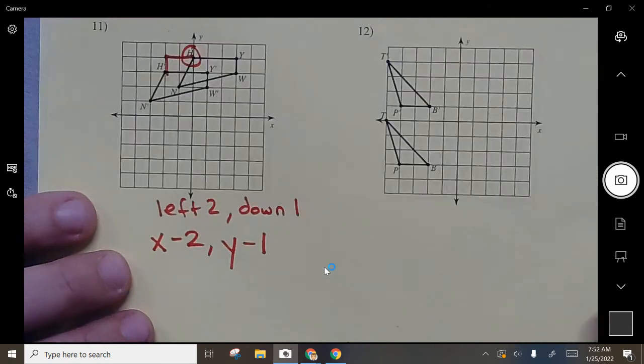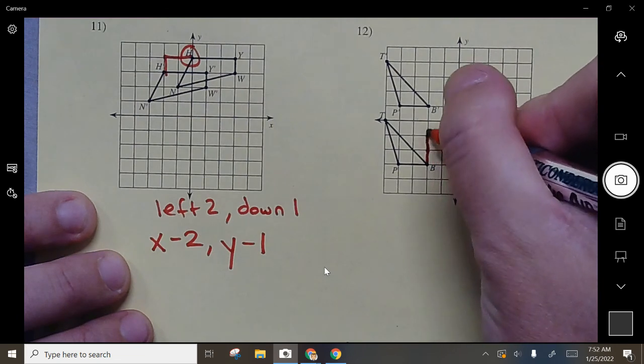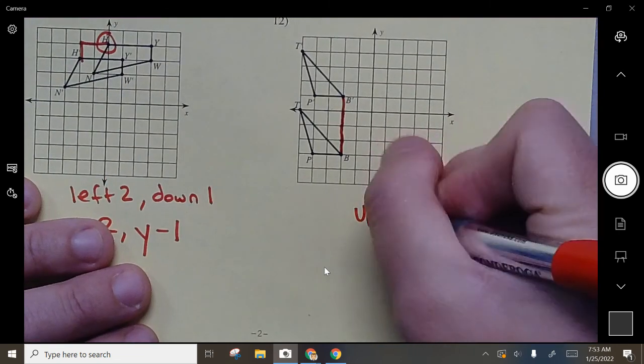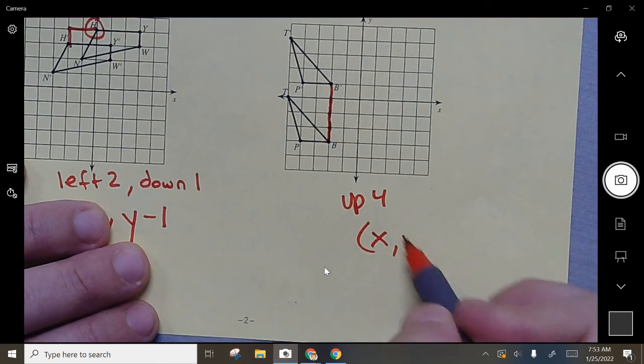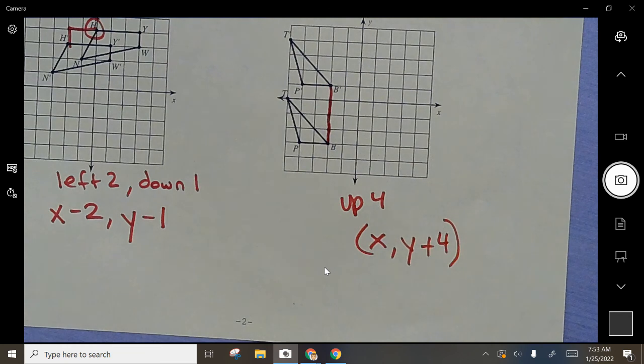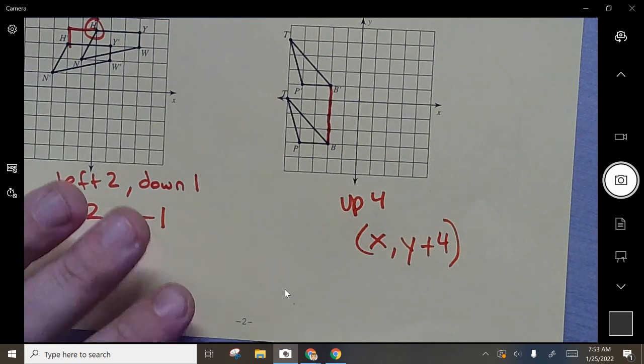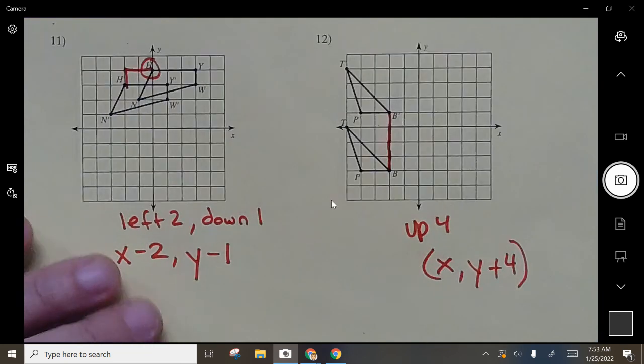And then this last one, B, we're just going to go up 1, 2, 3, 4. Up 4. How do you write that? Well, X doesn't change. Nobody's going left or right. But Y is going up 4. Okay? All right, guys, go ahead and do the more challenging one the best you can. And then there will be a quiz and homework you can do to finish class. Maybe you can even finish it while you're still in class. Best of luck, guys.